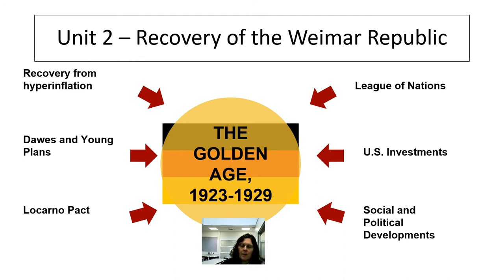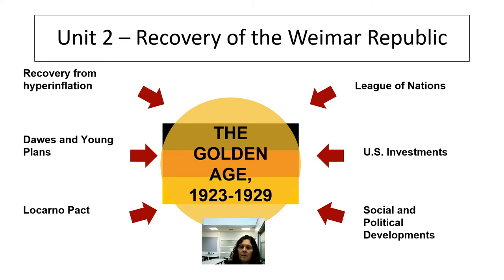But of course, one of the big features of this time period was the recovery from hyperinflation and the poor economy in Germany. That centres around the Dawes and the Young Plan, which looked at giving Germany more time to pay reparations and reducing the quantity of reparations which had come from the Treaty of Versailles, plus taking in US investment, so borrowing money from the USA, which led to issues as a result of the Wall Street crash by 1929.